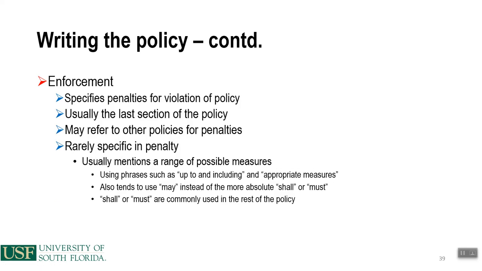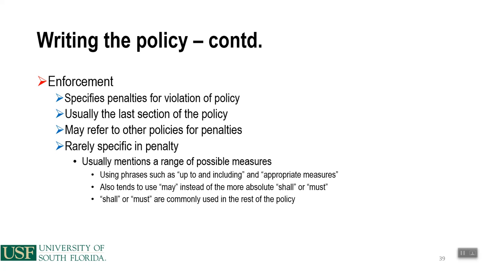Enforcement specifies the penalties for violation of a policy. So not everybody's actually going to adhere to the policy, but there needs to be the appropriate reprimands in place such that the policy is enforced. And it's usually this last section of the policy. It may refer to other policies for penalties. So there may be other policies that are in place that are dedicated to penalties. And it's rarely specific in the penalty.